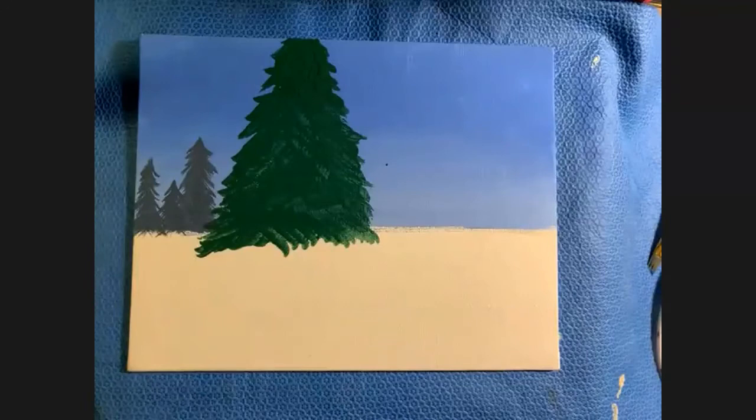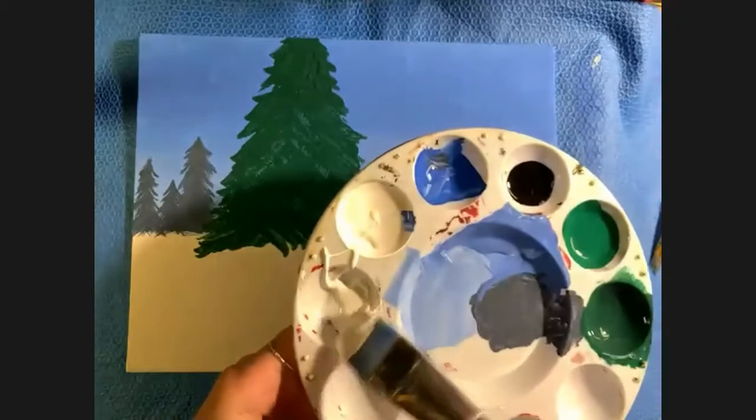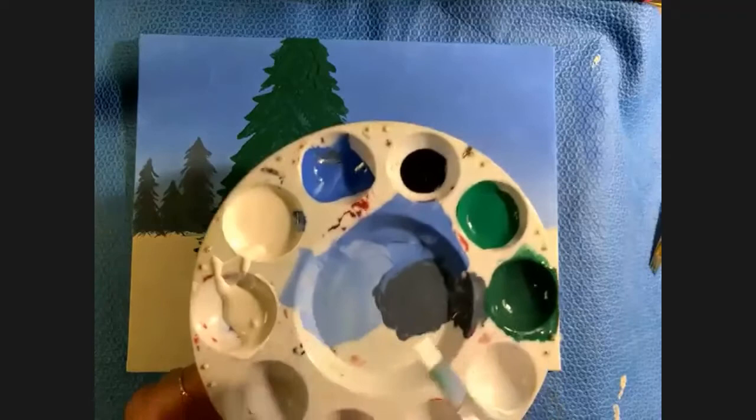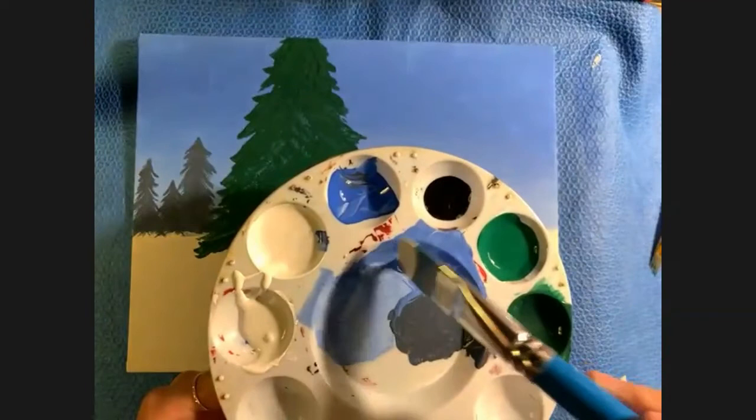So what you'll need to do is pick up some of your white. Again, you can move over quite a bit because we're going to be painting the bottom half of the canvas. And using just a teeny bit of this blue, the blue that we mixed in the beginning that we have not covered yet, or you can use your regular blue, but you're going to want to use less of that because it's not lightened yet. You're going to pick up a little teeny bit of that blue and mix it into your white.